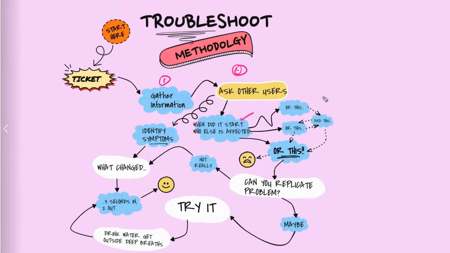And this is where you're going through all these scenarios. Is it A? Is it B? Is it C? Is it D? And then from there, you ask yourself, can you replicate the problem? Right? Is it a problem that you can replicate? Can you try and redo whatever is being experienced on the network to try and fix it? Because issues that you can replicate are sometimes easier to fix because you are able to identify them.